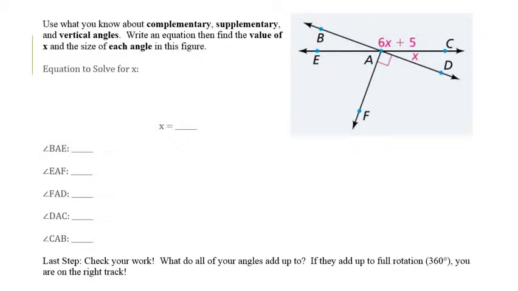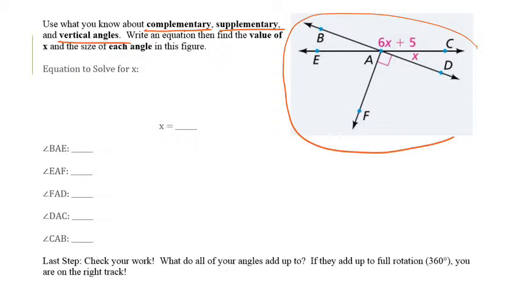So the next part of your lesson today is to think about what you know with complementary, supplementary, and vertical angles, and write an equation to find the value of x in this diagram. So you have an x here, and then find the measures of each angle in this figure. So this is a significant task to think about all the things that you know. Again, you're going to have to use all those relationships you know of, complementary, supplementary, and vertical angles. We'd like you to work with your group and see if you can find all of these different angle measurements by the end of your group work time. And so we're going to give you some time now, and then we will come back and check to make sure that you were able to figure it out. So if you'll go ahead and pause the video here, then we will come back and talk about this more.